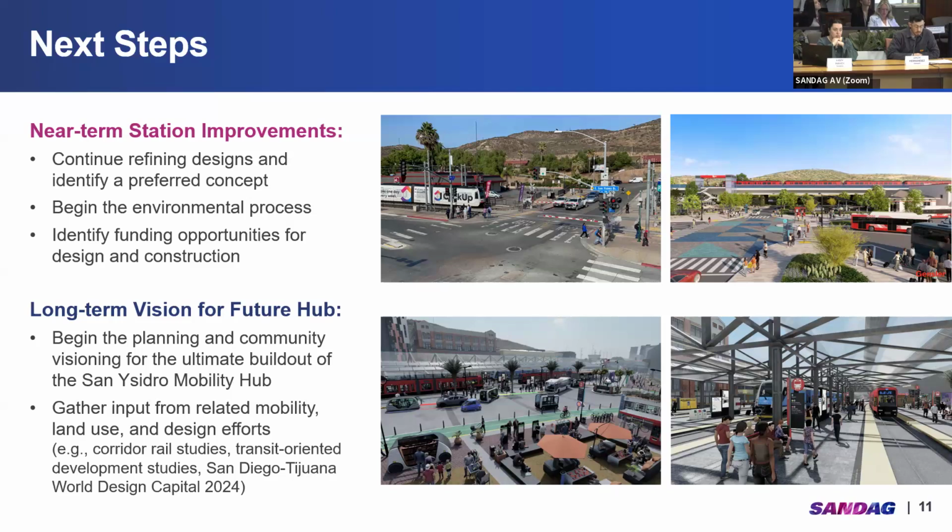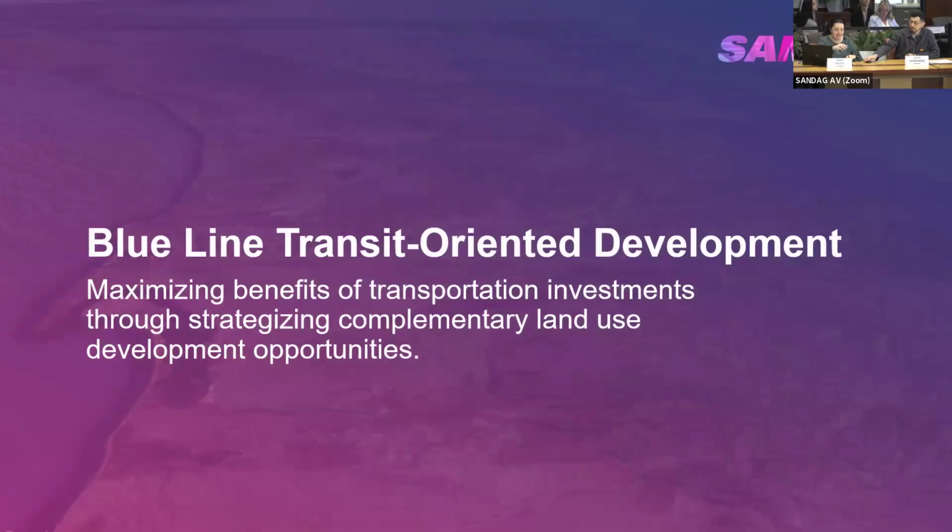But one important aspect that I've been hinting at is the need for a comprehensive strategy around all of it, one that includes not just the transportation components, but captures the full benefits of a better station by complementing it with land use improvements. And for that, I'm going to turn it over to Lizzie to talk about another study helping us understand that. Thanks, Zach.